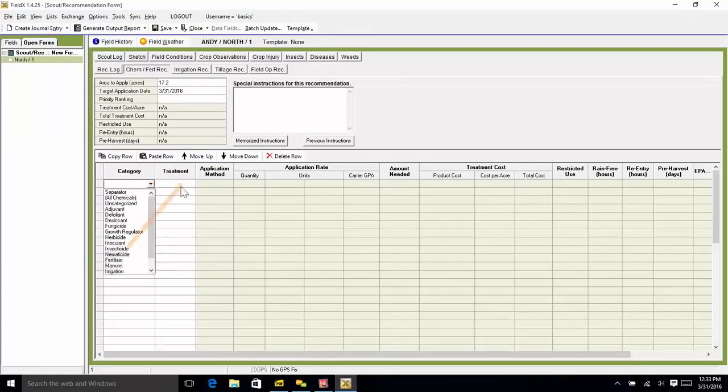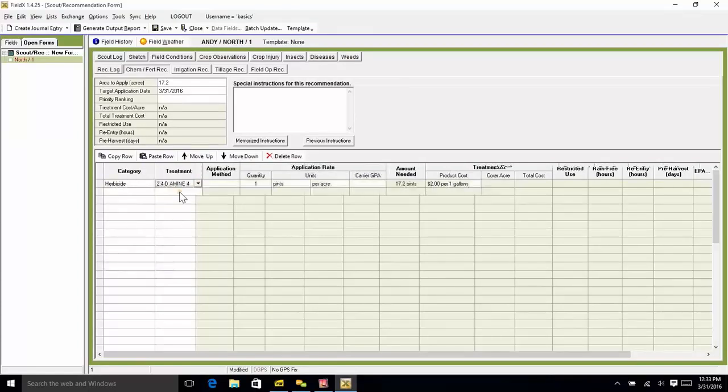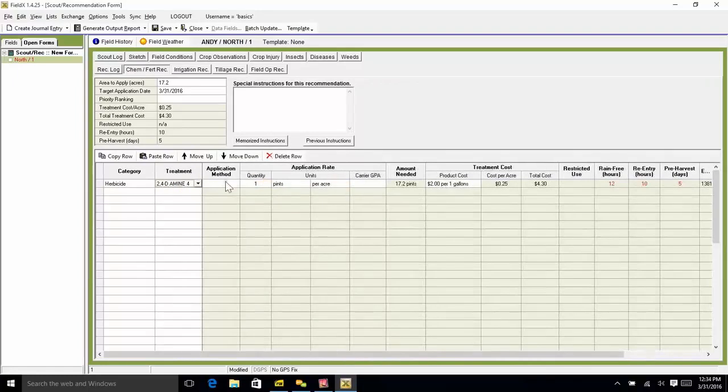So I'll go in herbicide. We'll do a 2,4-D. Now I have this set up in my pick list with a default application rate, so that automatically filled in here, as well as all of the product cost information and everything. I'm going to do this with 20 gallons per acre, and then I want to add in other tank mix partners as well. So I'll add in another herbicide, add in some Cobra here. I added in a default rate, so all that is filled in together there.